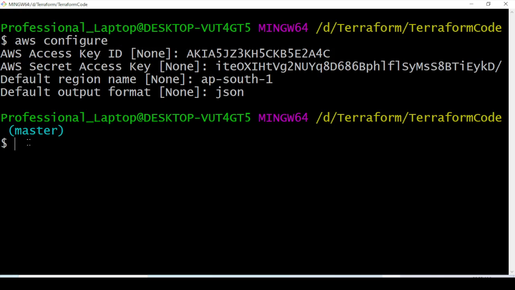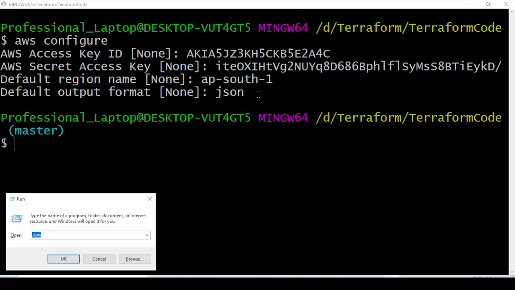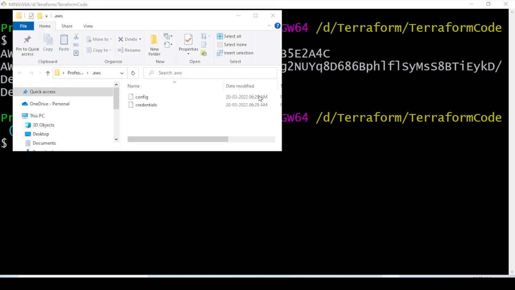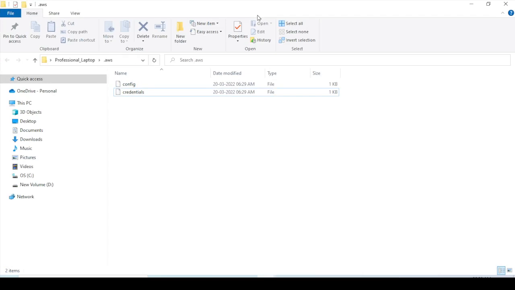To check where this access key ID and secret access key are stored on your Windows machine, you can go to Run and type .aws. You can see two files have been created for us.